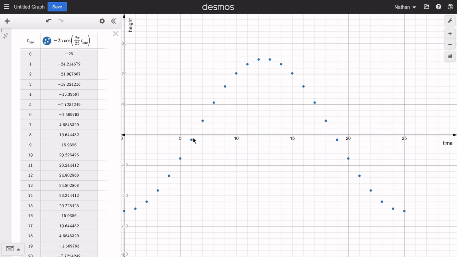We're referencing the height with reference to the center of the Ferris wheel. So when you first get on the Ferris wheel, you're at the very bottom. And in this case, the Ferris wheel is 25 units, or probably like 25 feet in radius. And so you're 25 feet from the center of the Ferris wheel. And then, as time increments, it'll only increment in one step.